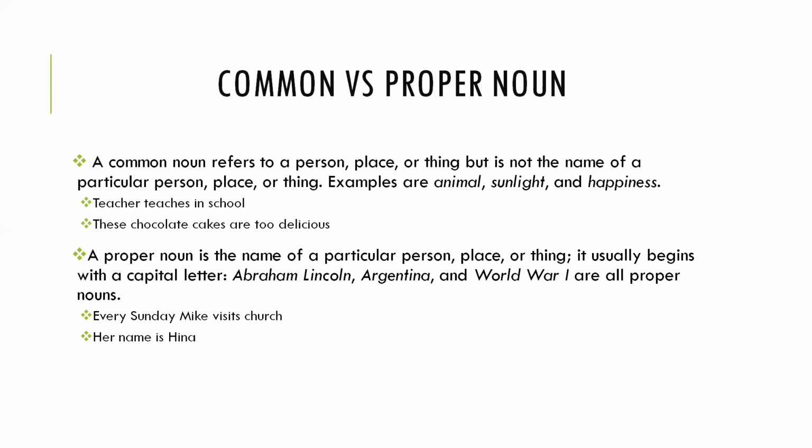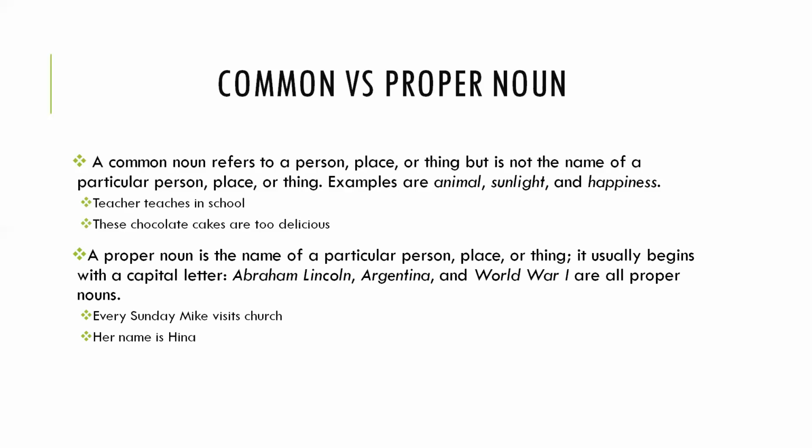Why are they proper nouns? Because these are specific names given to different things. Abraham Lincoln, name given to a person. Argentina, name of a country. World War One, name of an event. Every Sunday, Mike visits church. Mike is a proper noun. Why? Because M is capital, S is capital, Sunday.